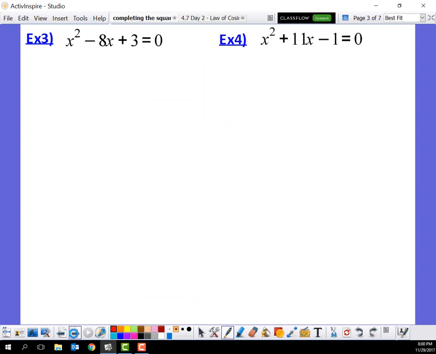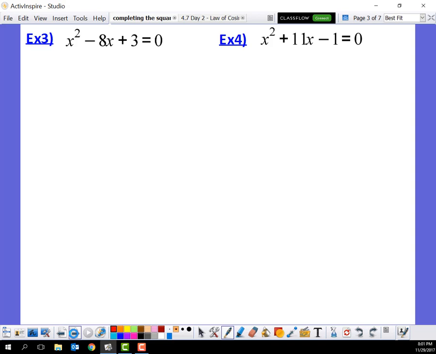All right, here's two more examples with a values that are 1 that I'd like you to try on your own. So what I'd like you to do is pause the video now, okay, and take some time and try to solve for x in examples 3 and 4 by completing the square. Once you think you have your answers, go ahead and hit play again and you'll see if you were correct. Pause the video now. Okay, hopefully you're back with me now. If you didn't actually pause the video, this is really awkward, okay? I'm going to tell you to pause it, actually pause it and work.